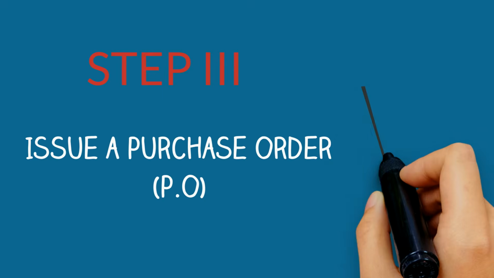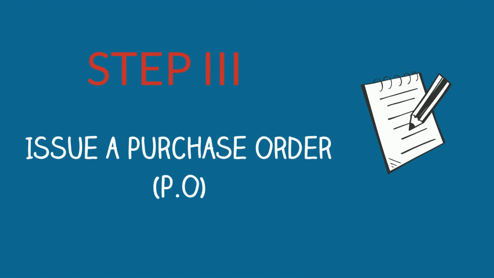The next step, of course, is to order the laptop. The organization will then issue a formal purchase order to the vendor. A purchase order is also known as a PO. The approval of a PO will be obtained from the appropriate level of authority before issuing it. This is step number 3, which is also known as issuing a formal PO.